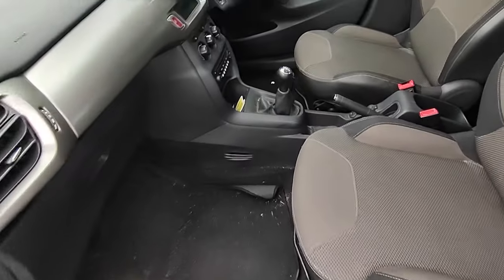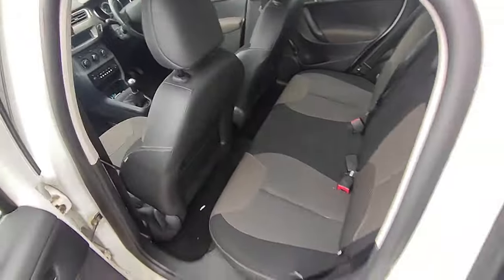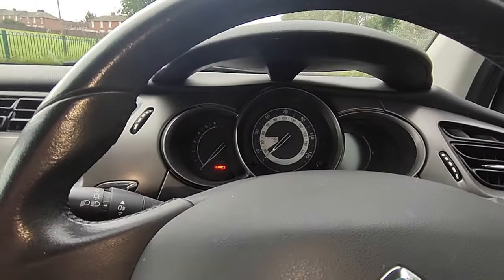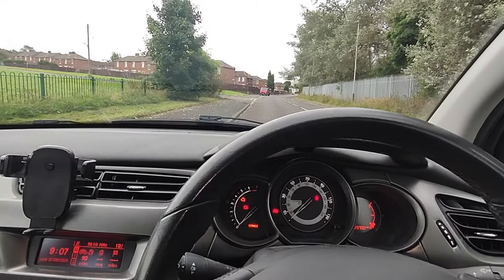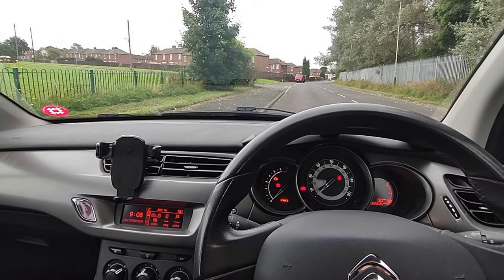It's kind of just general dirt in the car more than anything else. One thing that really surprised me — obviously I've mentioned I'm 6'3" — I've actually got to have the seat pulled a tiny bit forward to drive it comfortably. The interior's canny, the sound system's actually really good in it. Bit of wear on the carpet, but not really anything major. It does need a service. Because this isn't a salvage and hopefully it's a quick flip, I'm going to take it to the garage, get them to service it, get an MOT, and get it cleaned. I don't even think I'm going to touch it myself.